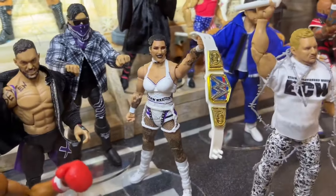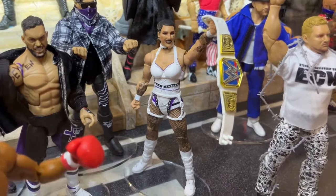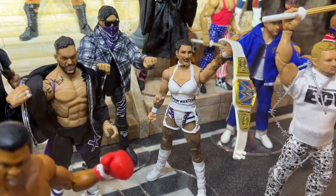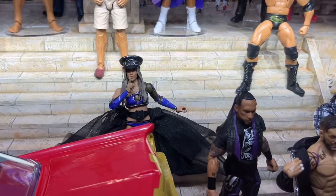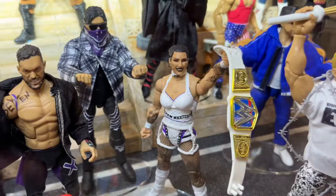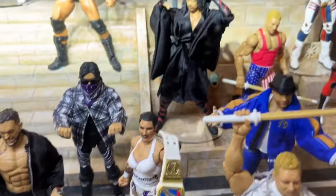We do have Elite 110 Rhea Ripley here — beautiful-looking figure. Best women's Elite possibly ever. I love the white. I love the purple. She has most of her tattoos. Wish she had the Stardom tat, but I think it looks really good. I like that they have arm muscles in there. I talked about the Chelsea Green and how a lot of women's figures have one continuous arm mold. Well, on this Rhea Ripley she does have bigger arms, broader shoulders, all those different things. So that figure looks really damn good.